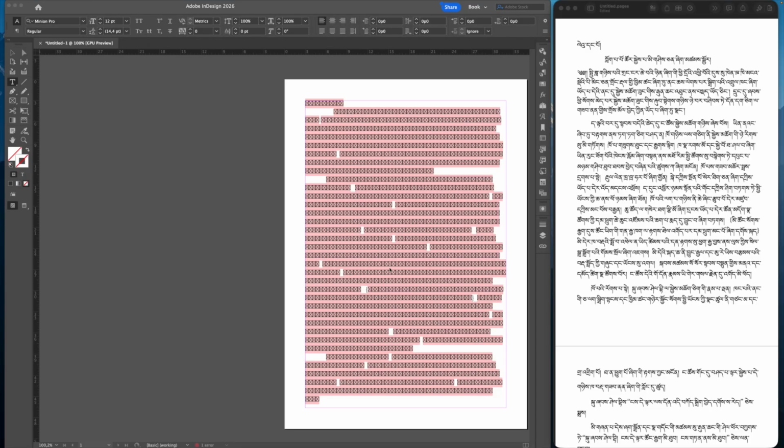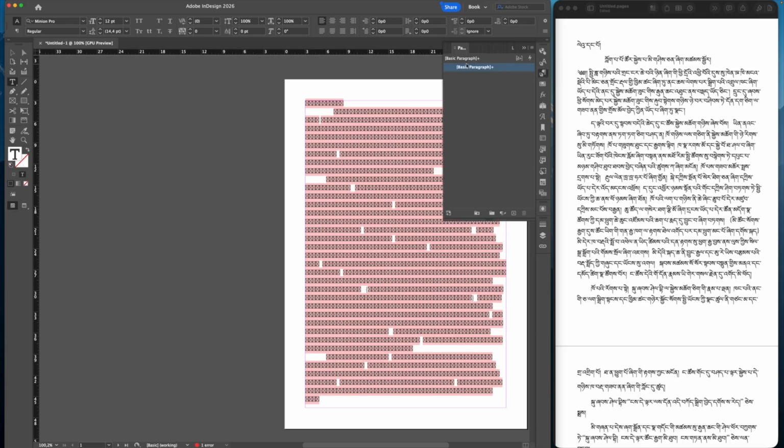So we have this situation where we have copy-pasted all our text, and we cannot see the text, of course. We don't see this text because all the text pasted into the InDesign text file comes in the default basic paragraph set up by InDesign. It's an initial paragraph that is already there, and it always has this style at the very beginning. We need to change it. We need to make it into a Tibetan text paragraph.